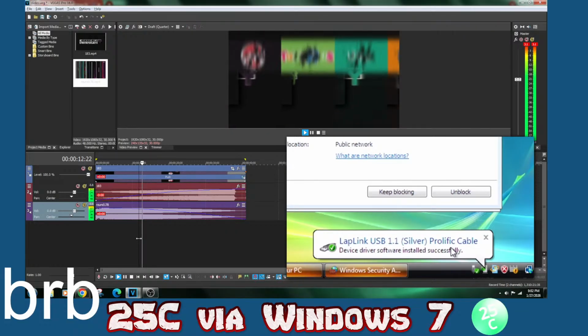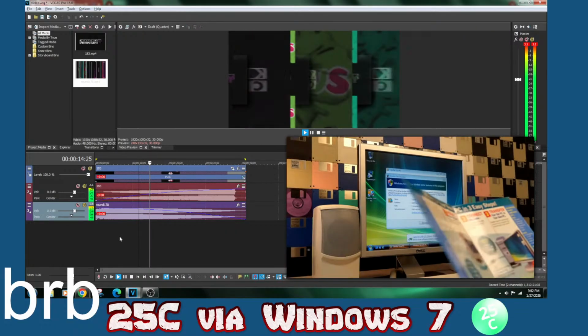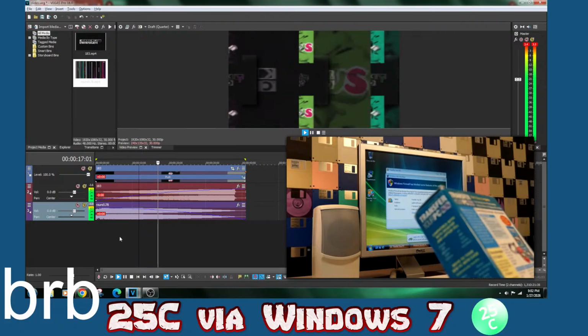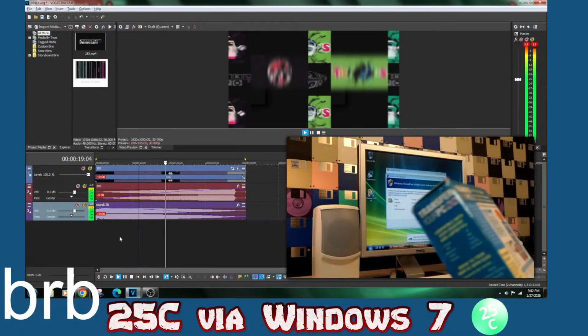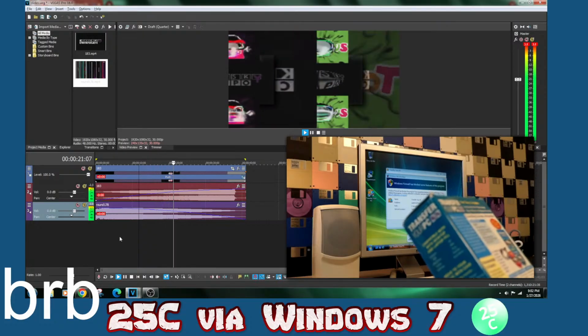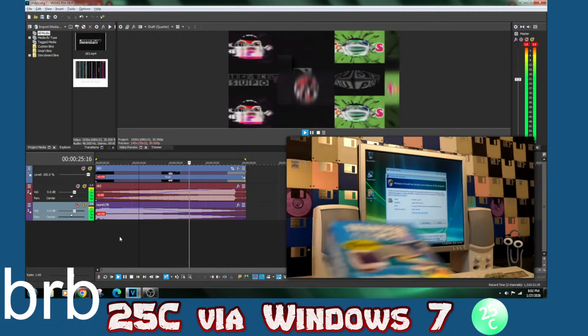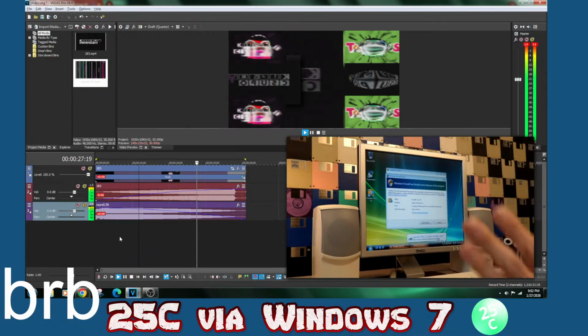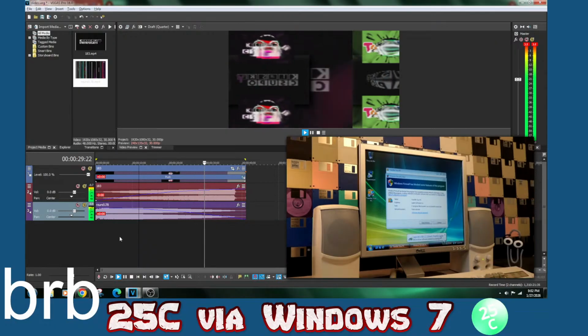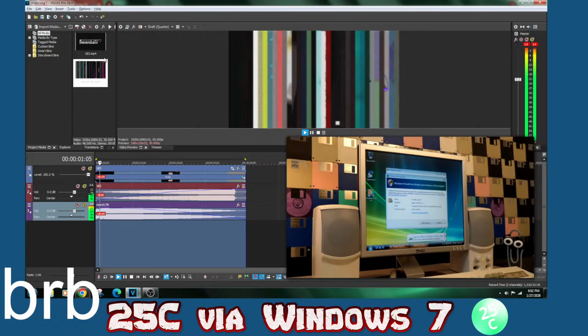So is this not even USB 2.0? I guess it doesn't have to be because the older Windows 95 and 98 machines would probably not have USB 2.0 at all, but it does say high-speed data transfer. Usually, if something is USB 2.0, it would say 2.0 on it. So it looks like this is USB 1.1 anyway.